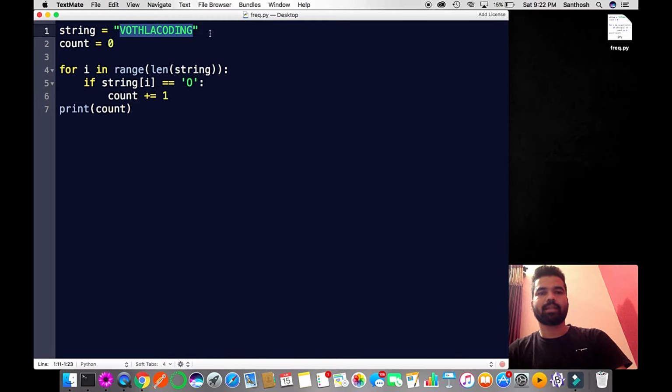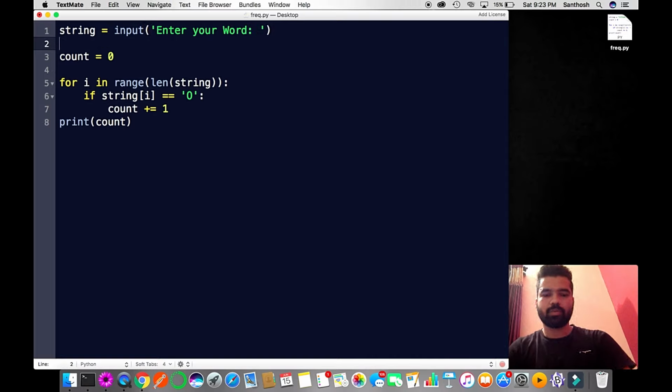So let's generalize this. I'm going to take this string from the user. I'll say enter your string or enter your word, and one more variable that I'll call char, and I'm going to take input from the user saying enter your letter.